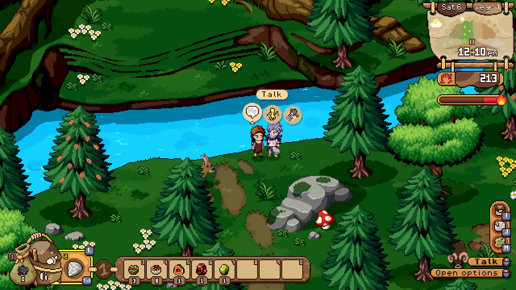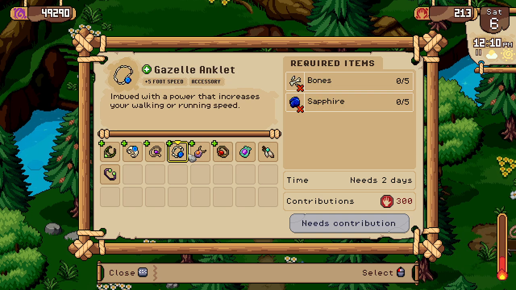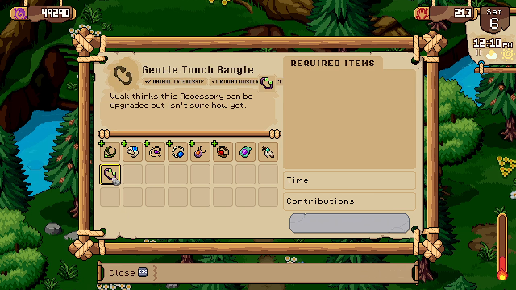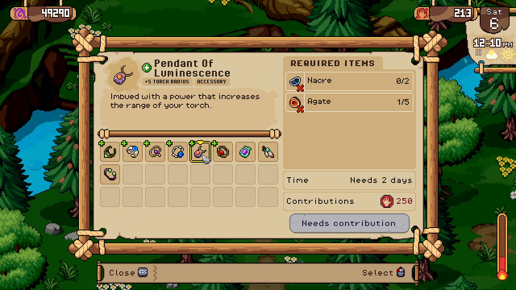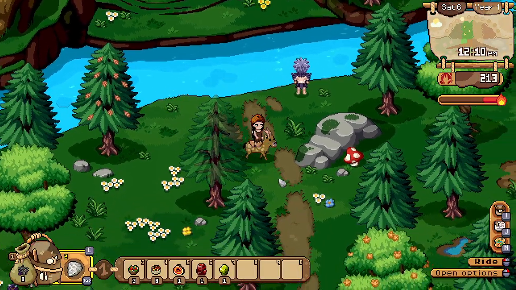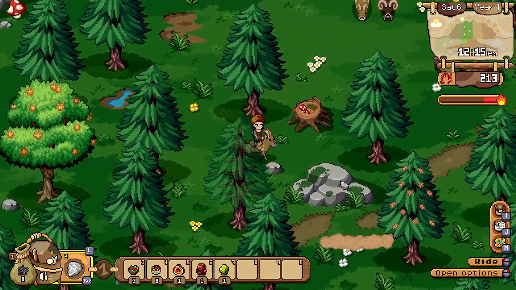Even when it hurts, love is still a gift. I don't know about that. Okay, I need four. Oh. Takes a lot, huh? Helps you stay hidden from fish. Push. Whatever, we have those. Do the chain trees yield more wood? Range of your torch. Yeah, maybe not. Not today.